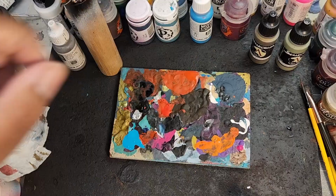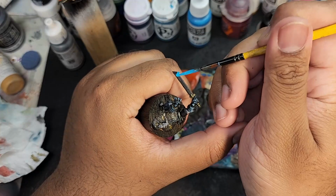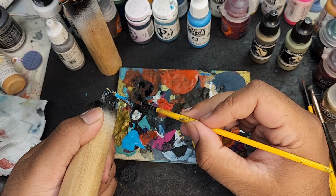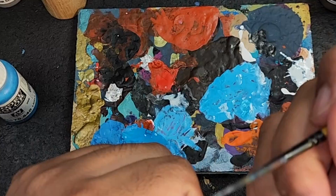And lastly, for the sword, I'm going to try wet blending. I'm not very good at it, but I think the sword would benefit from a wet blend. I'm going to base the blade with Vallejo Light Turquoise. And while it is wet, I'm going to blend in some white on the outer parts of the sword. Keep going back and forth with these two colors till you're happy. And when you're done, finish off the sharp edge with a white edge highlight.